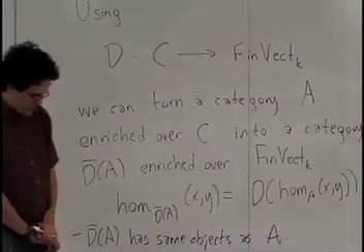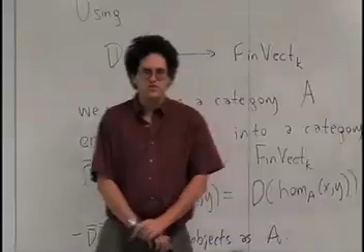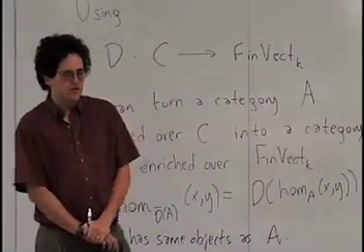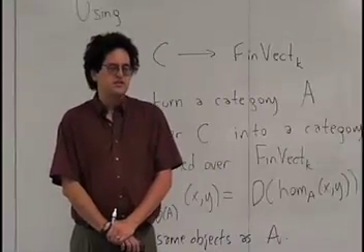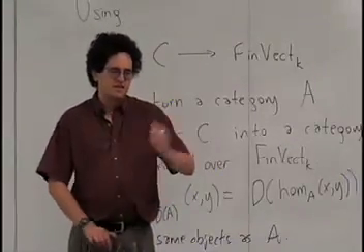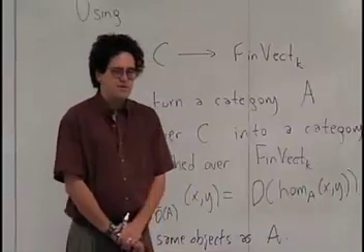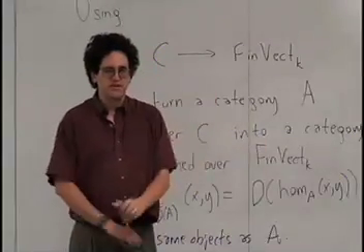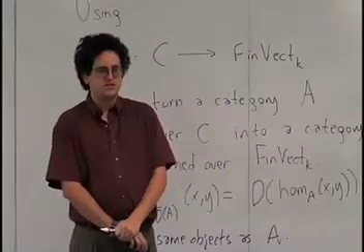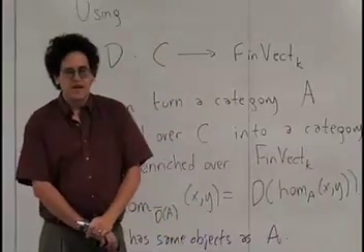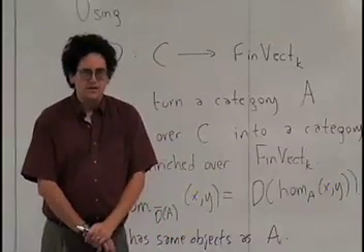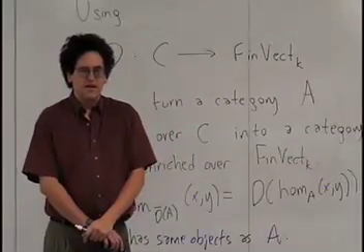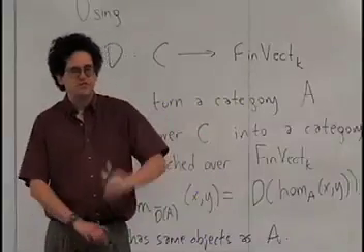No. The way you get the definition of an enriched category, which we've been careful to avoid, is if you take the definition of a category that goes like this: set of objects, let's see, the class of objects. And for every pair of objects, there's a set on X1. And you cross out the word set right there, and you say object in C. And then you go on and you say, in the definition of category, there's a composition function, and instead of function, you cross that out and you write morphism in C.